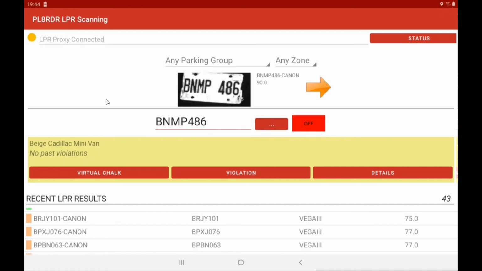You see, it's very efficient as far as doing a lot of the automated tasks. We're not having to type plates in. We're not having to chalk. Even for things like misuse of permit, where we might have a husband and wife who come to a lot and park their vehicles at different ends of the lot, thinking that they're going to get away with something, this system is smart enough to see that plate and know that it has a permit, but when it sees another plate, it knows that the second plate shouldn't be on that same permit, and will notify us that there's a misuse of permit. So again, another feature of the automation that's just fantastic.